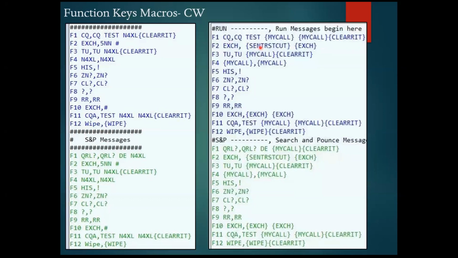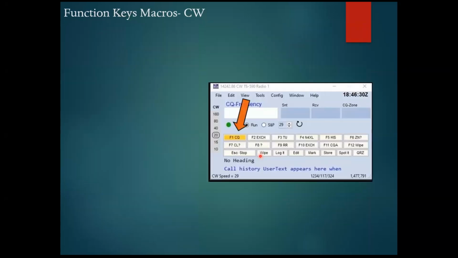But you can also set up some of these things in here, like my call. We'll go into how you set up your station, and whatever call you put in there, it'll bring that in. So if you've got one of these function key message files for a contest, and then you change my call, you don't have to change your FKey message. It'll just automatically pull it out. And of course, you got other things. My call, this exclamation point sends what his call is, whatever you got in the entry window, etc. So those things work that way.